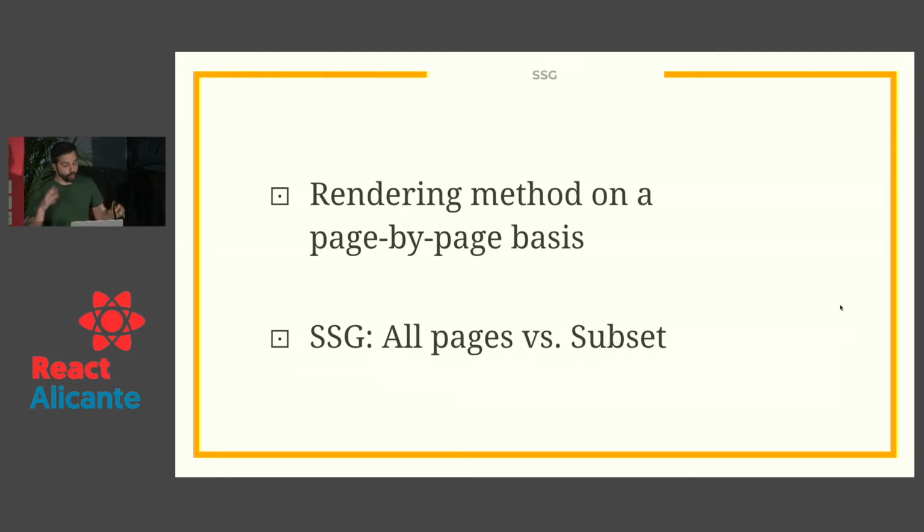As I said before, we can define this rendering method depending on the page or the pages that we are visiting on our project. That's something that Next.js offers us. But on the other hand, when we use static site generation, we can define which pages we want to build or generate at build time whenever we run this build process. So let's suppose that I have a news portal with different articles, and we are writing and publishing different articles every day with my agency.